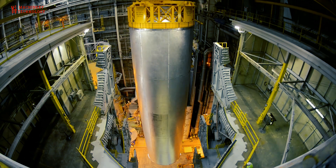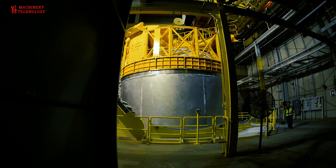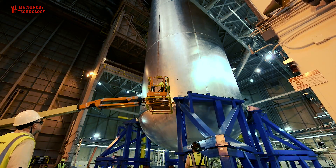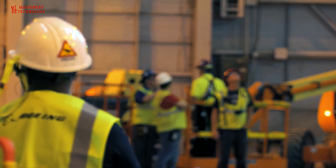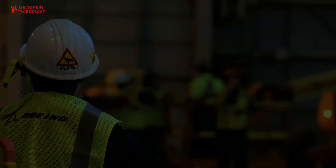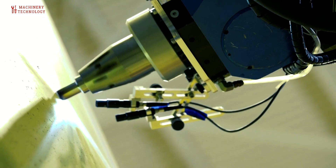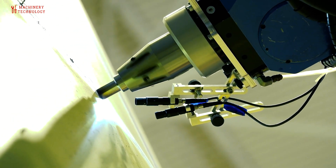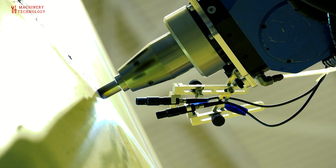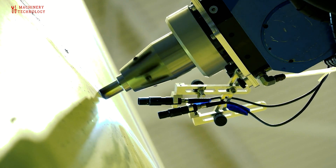This qualification tank will move to NASA's Marshall Space Flight Center in Huntsville, Alabama, for structural testing. Testing ensures the flight articles will be able to sustain the extreme forces experienced during launch. Tanks and other parts of the core stage that will fly on the first flight of SLS and Orion are also under construction at Michoud. More than 1.7 miles of welds have been completed for the core stage hardware at Michoud.